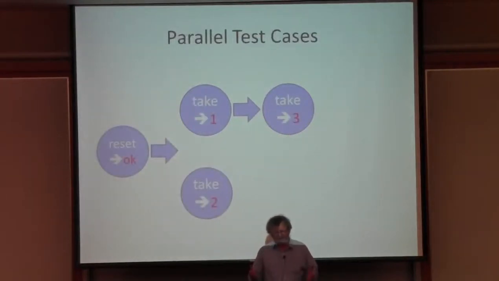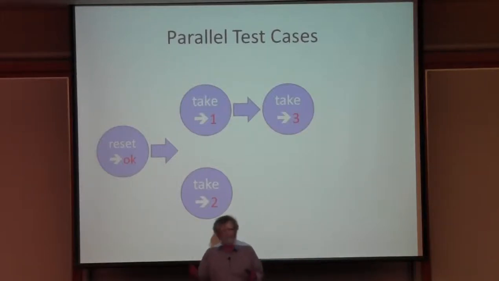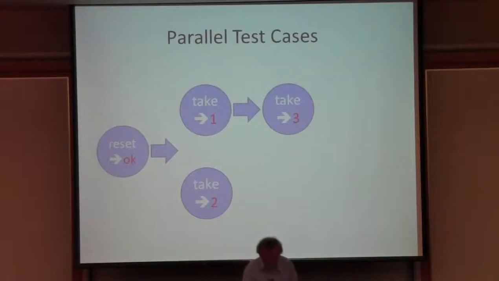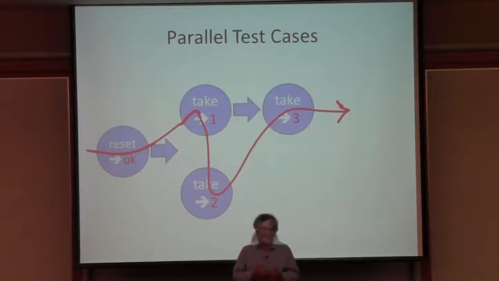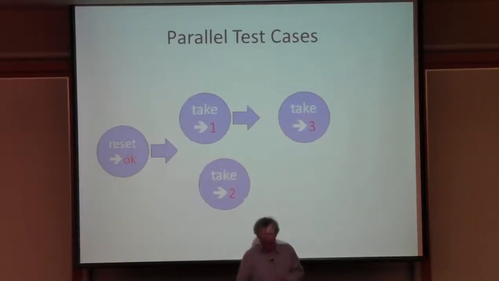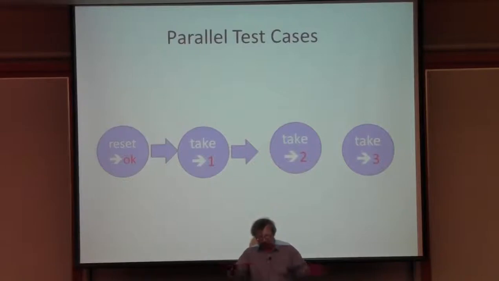How can I decide, though, whether a parallel test case has succeeded or not? Here's the same test case drawn on its side this time. So this represents a successful test. But how can I tell? Well, because there is some order in which I could interleave the parallel parts that explains the actual results that I see. So if I find that order and just make a sequence of the results, then the sequence of results I see should correspond to the model. My post conditions should be satisfied.